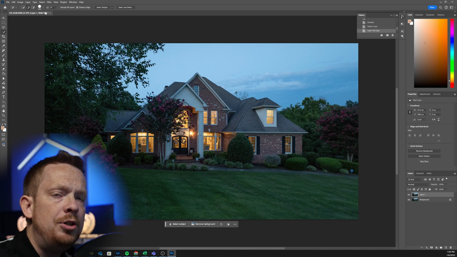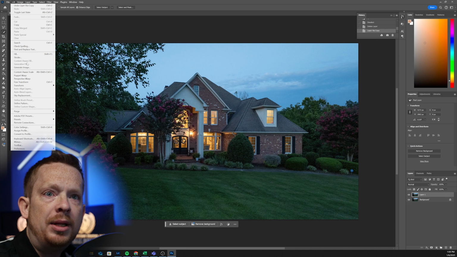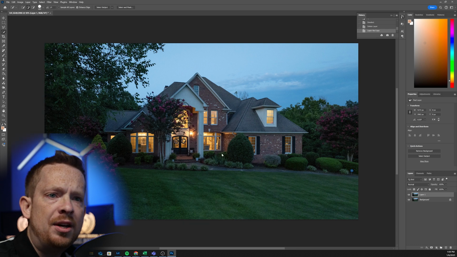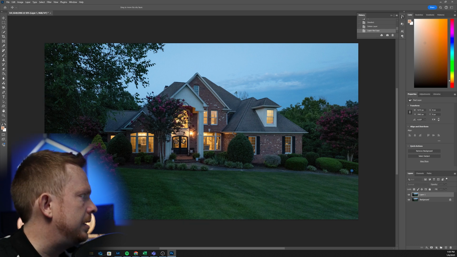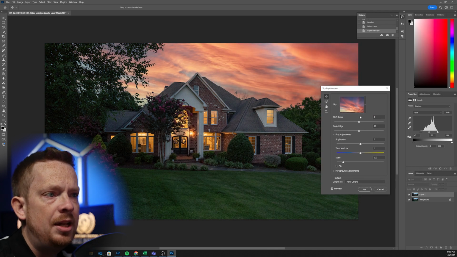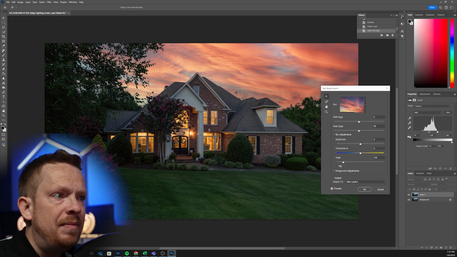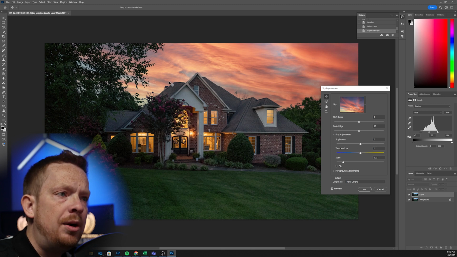Now, if you guys want to do a simple, quick and easy, quick and dirty sky swap, you can just go to Edit and then do Sky Replacement. There is a feature that does all of this automatically, and it will give you an option to change the sky. But if you just want to do a sky replacement and have it spit out, this is what it's going to look like. The problem with this is, while it works pretty decently in this case, and you can make adjustments here, it's not always going to work out great.